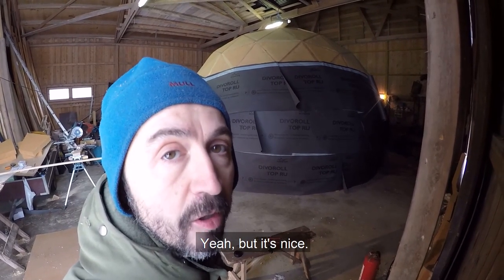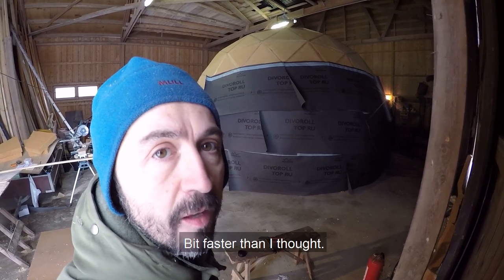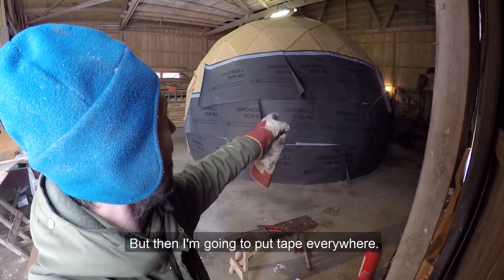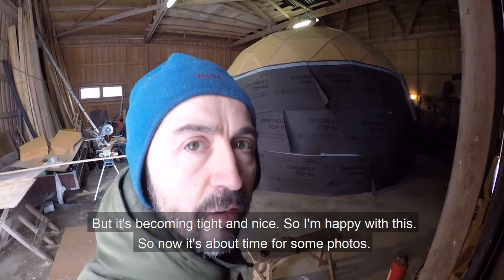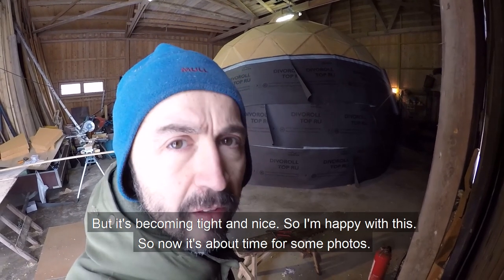Yeah, but it's nice. And it's going fast. A bit faster than I thought. But then I'm gonna put tape everywhere. But it's becoming tight and nice. So I'm happy with this. So now it's about time for some photos.